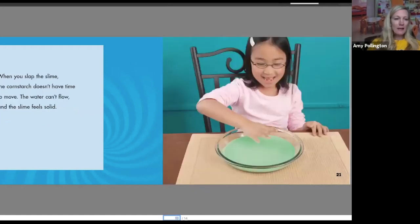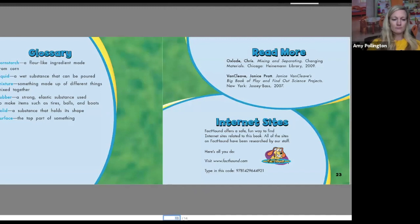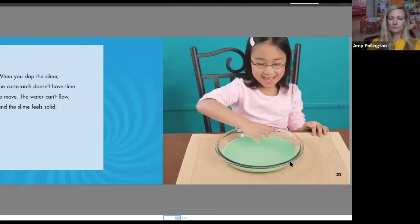When you slap the slime, the cornstarch doesn't have time to move. The water can't flow and the slime feels solid. So basically they're saying when you put your hand on it, it feels hard because it just doesn't have time. Interesting, something to think about. That's it? I thought there was more. No, that's it. But it's very cool.